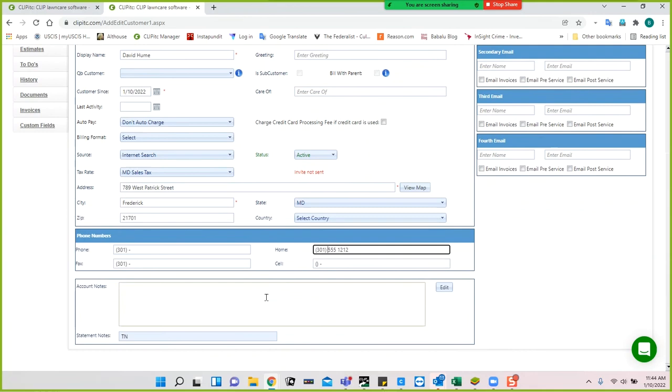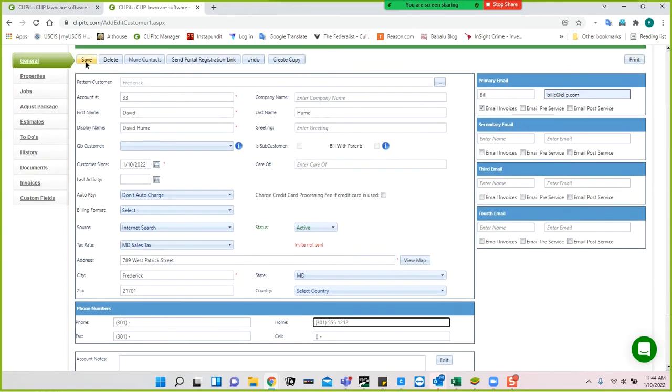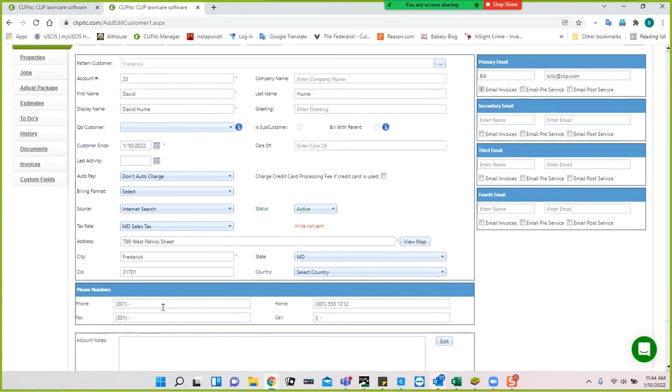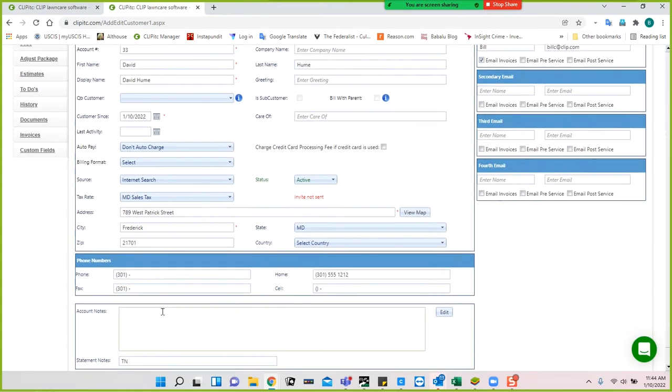You also have here account notes and statement notes. Account notes correspond to what was called the notes field in the old version of CLIP. Let me just show that to you. Oh no, never mind. That's on the other screen. But that's under the customer. There's a notes tab, and this would then carry over to account notes.